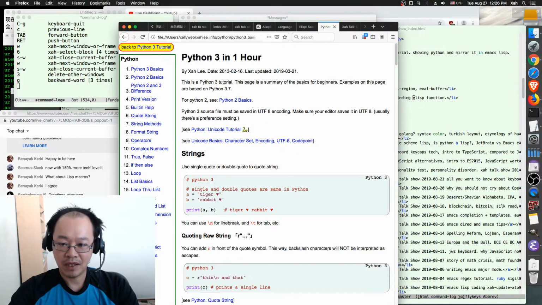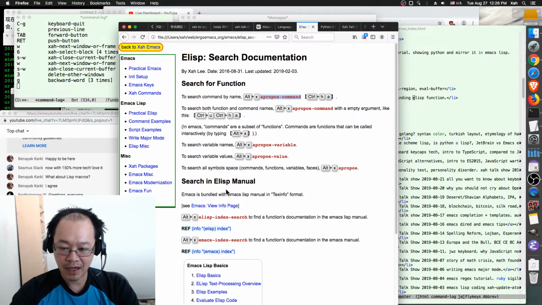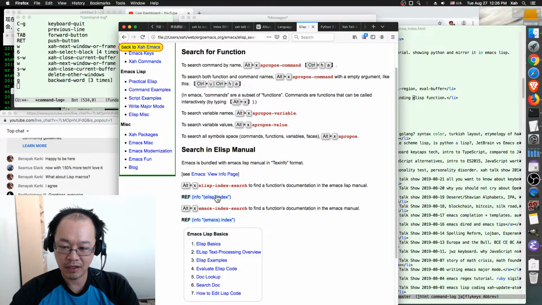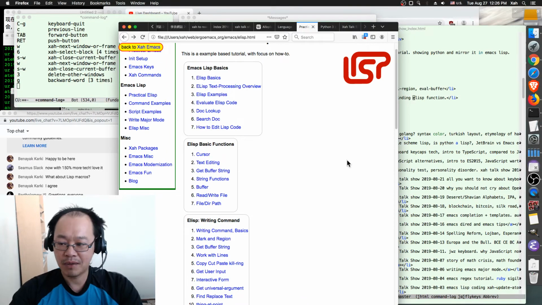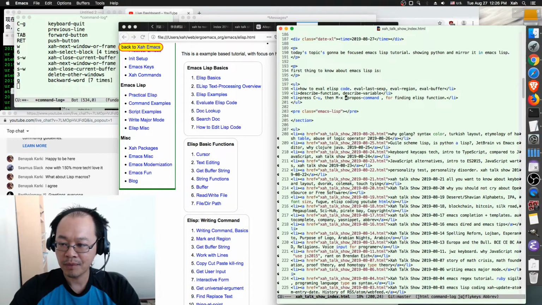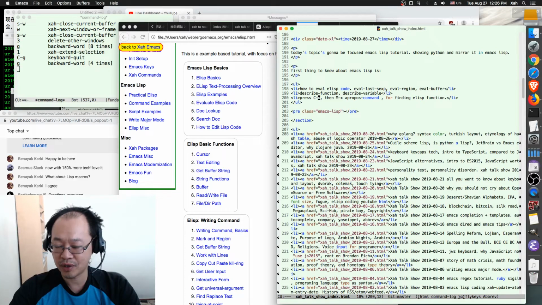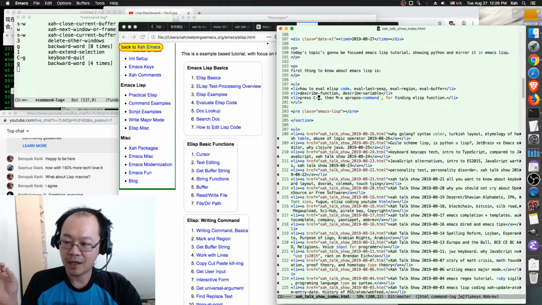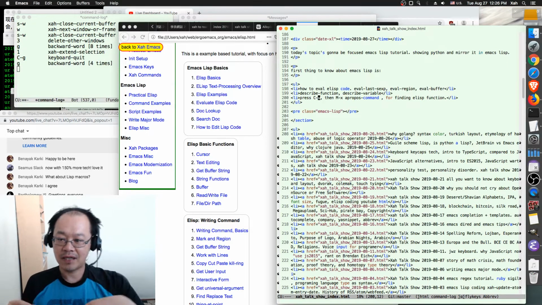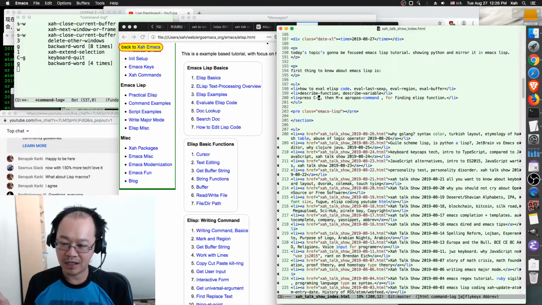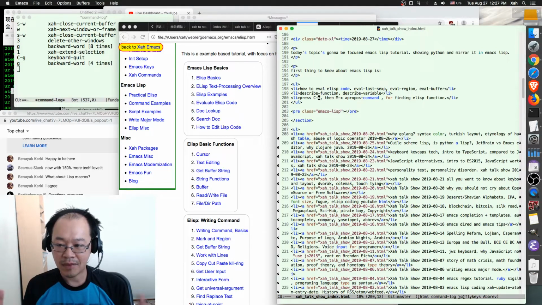You can, for example, start to search the Emacs Lisp documentation. You can see on this page I show you how to do that. But typically, apropos is useful. If you do not press Control U first, it will only search commands, like interactive commands. It will not list file name extension, because file name extension is a function, not a command, meaning it's not something you can call with M-x.